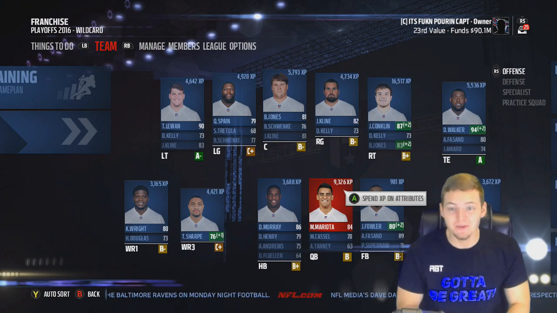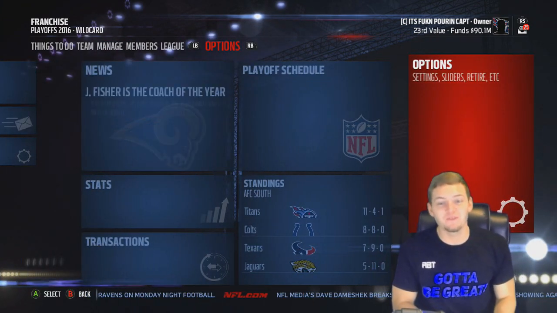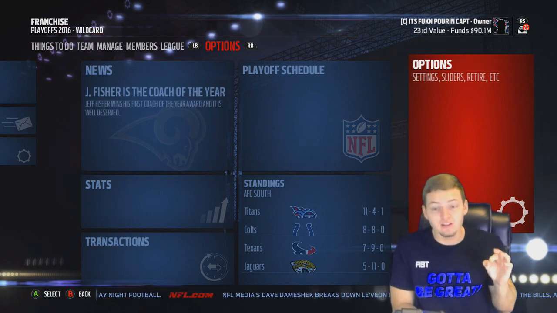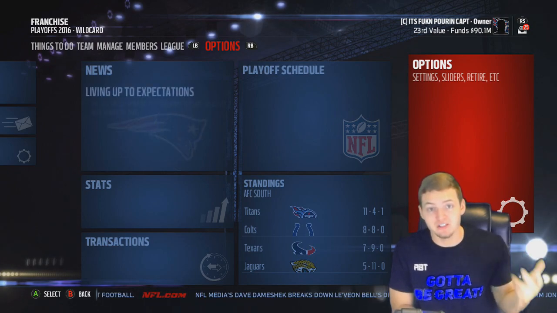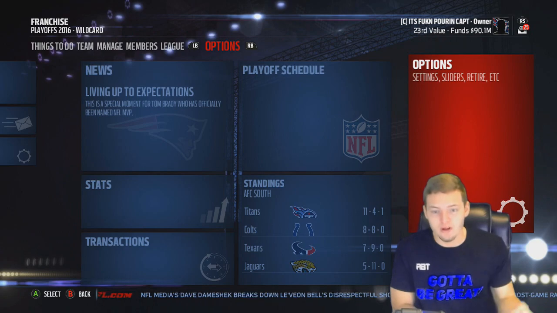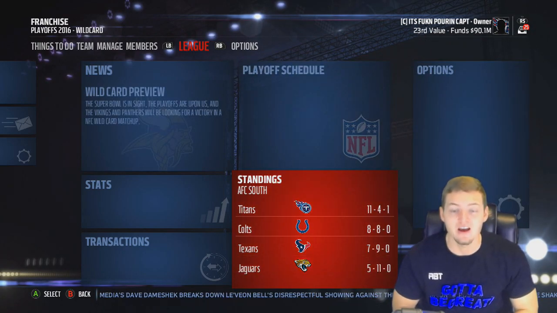A lot of players did progress, so let's see. We went 11-4. So keep that in mind when we do the second simulation. If we have more than 11 wins, we did progress with the addition of a 99 overall special teams. And we actually had a tie as well. We went 11-4-1. The Colts went 8-8, the Texans 7-9, and the Jaguars 5-11.